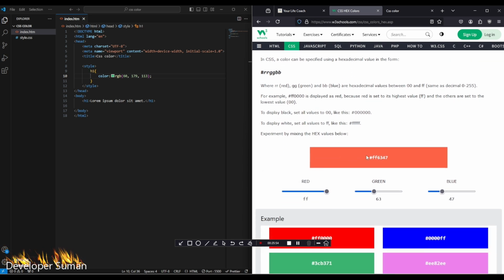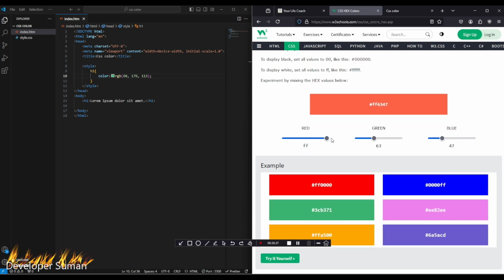So let's see what is hex code. For hex code, I'm first going to use a hash, and then FF6347. This is called hex code. You don't need to memorize all the hex codes and RGB codes. You will get them when you build a real-life website. You can get help from W3Schools, and you can Google it and get the color there. So the end value is FF, and the starting value is 0, and again the end value is FF.